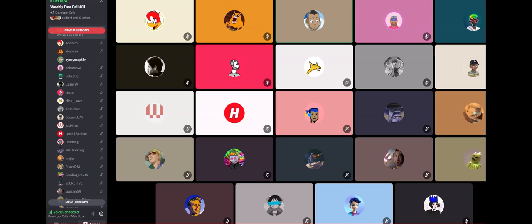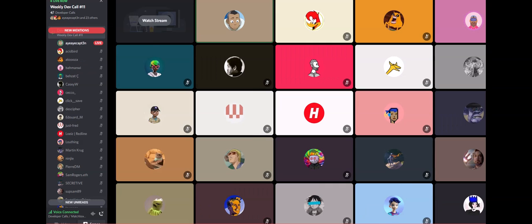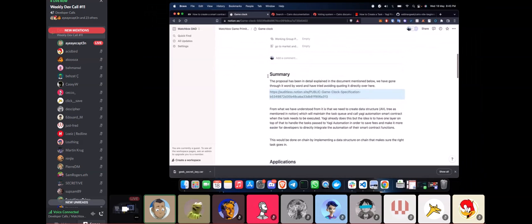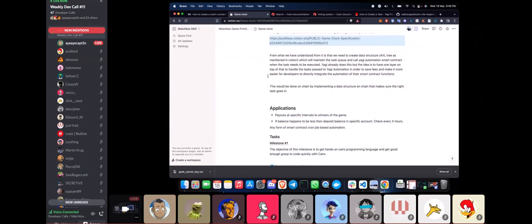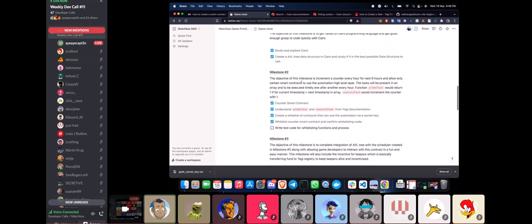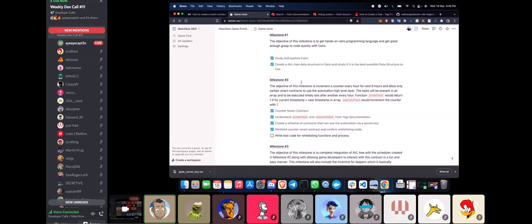And yeah, so first I will just introduce my project to people who don't know about it. So Game Clock, I'm just building something like Gelato where smart contract automation takes place, but it's a layer above Yagi to make Yagi simpler and execute that. Right now I've split it into milestones, and there are a couple of issues that I would like to discuss with the community.